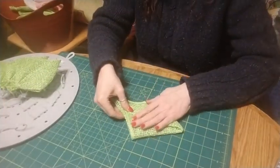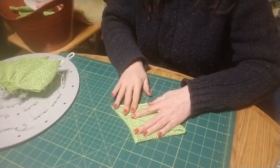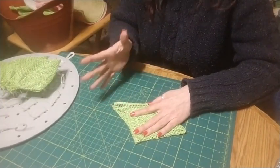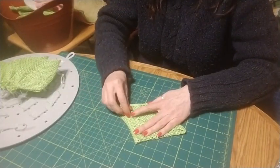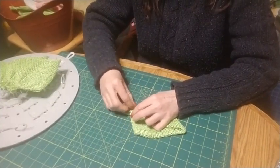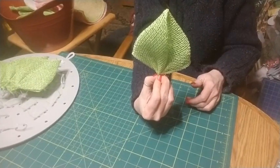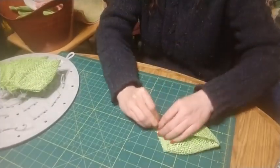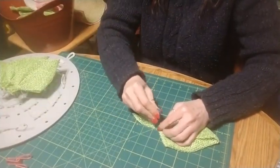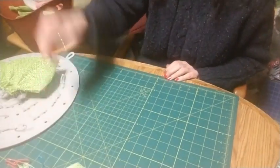So now I'm going to lay it on the board. And my board obviously has measurements. You can either go up 2 inches or 3 inches. I've been doing 3 inches because it hides a little bit of my edges. I'm just going to pinch in the center and then pull the sides together. And so that forms my petal. And then for right now, I'm just going to take one of my clips and clip it. I'll show you another one right away.